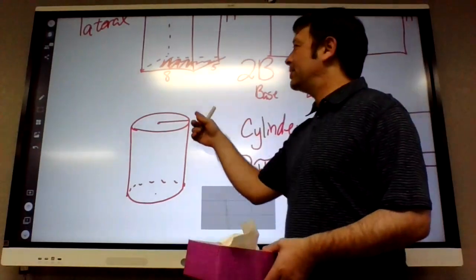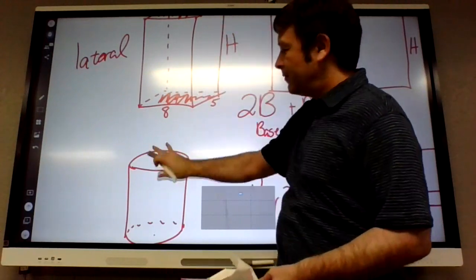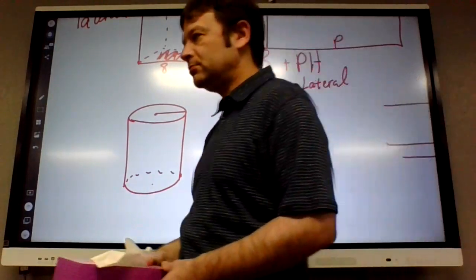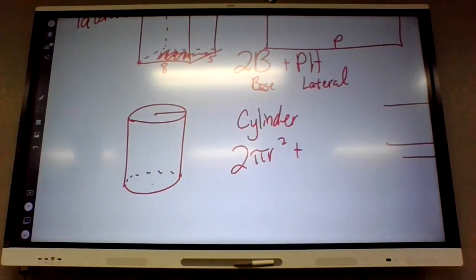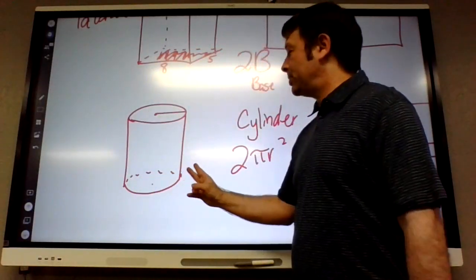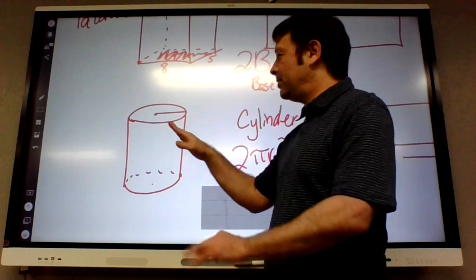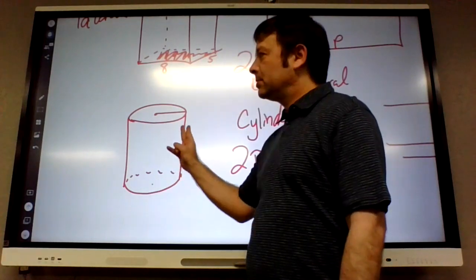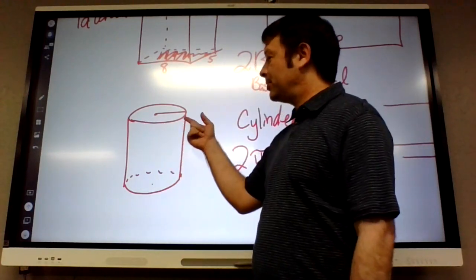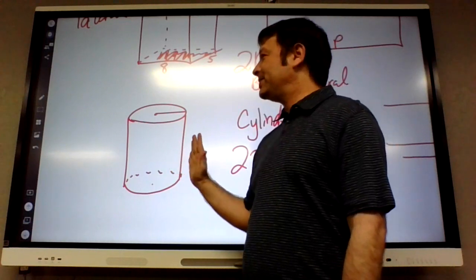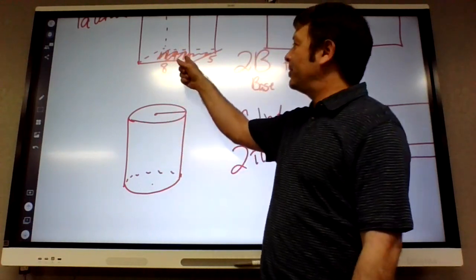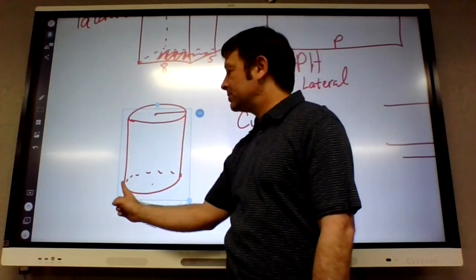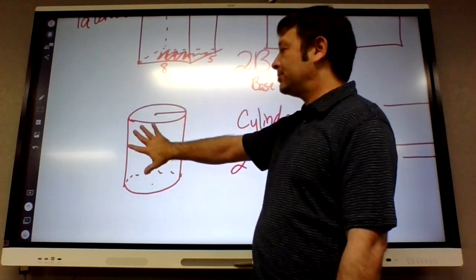Okay, instead of doing the perimeter times the height for the lateral area, guess what we're gonna have to do? It's kind of like a toilet paper roll. If I cut it right here and unfolded it, it would still be a rectangle. Can you guys imagine that? Go find a toilet paper roll and figure it out. So instead of the perimeter times the height, it would be the circumference times the height that gives you the lateral surface area.